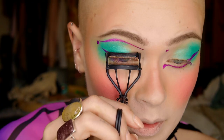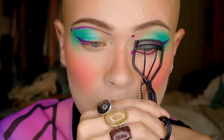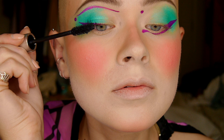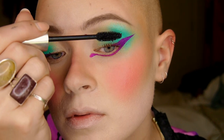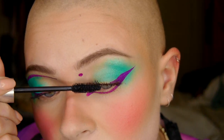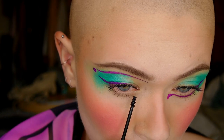Next I'm going in with mascara. I curled my lashes using my Serrat Beauty eyelash curler, then went in with my Milk Kush Mascara — just my favorite. For the bottom lashes I used the Clinique Bottom Lash Mascara, which holds so much better for me. If you're going to a festival, I'd honestly use the Clinique Bottom Lash Mascara on all lashes — the tiny brush gets precise and it lasts all day without needing waterproof mascara, which really dries out my eyes.